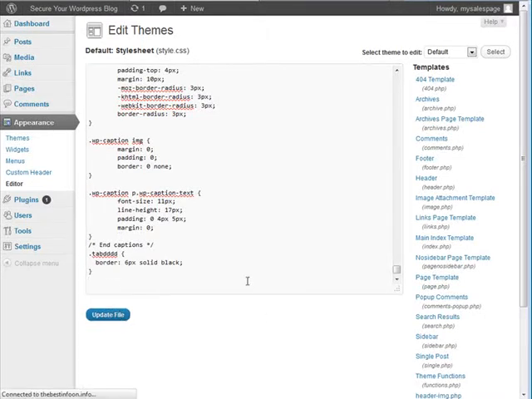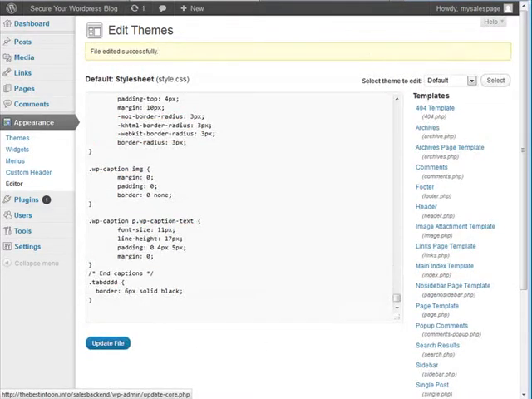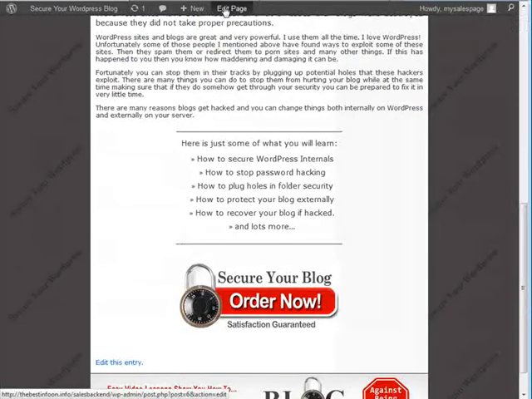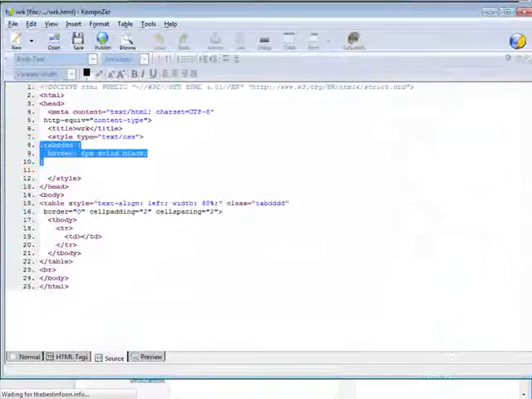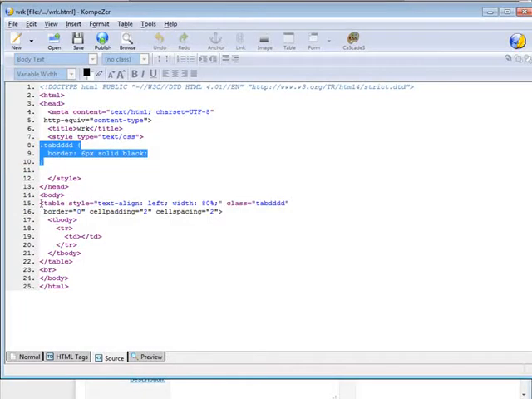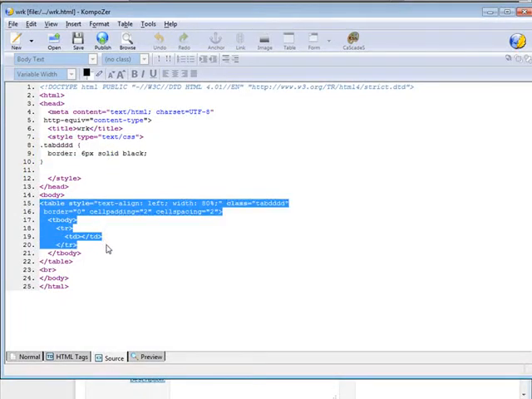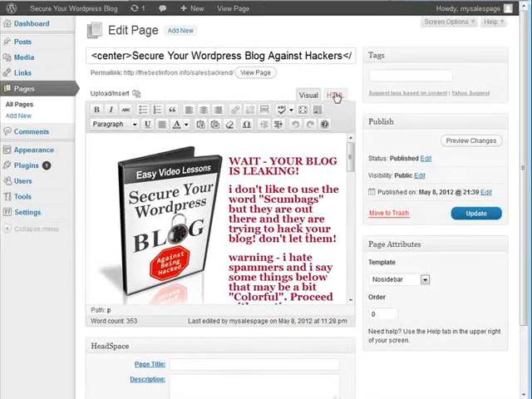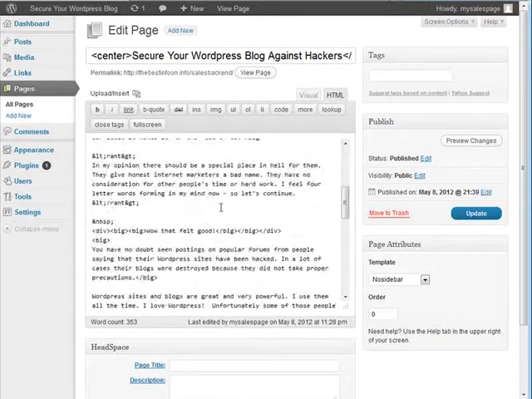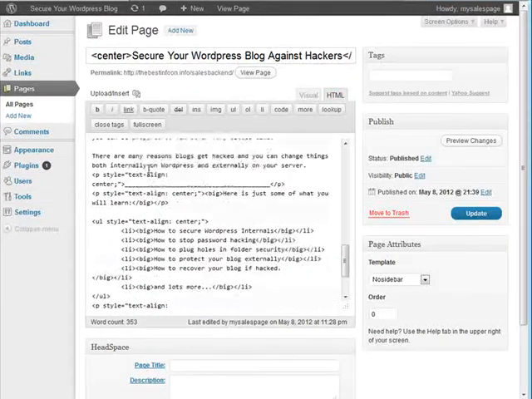Okay. Now if we go back to our page here, and we'll edit this, and then we'll put the table code in, which is right here. So we'll go to HTML, and we'll go, okay, this is where our table goes.